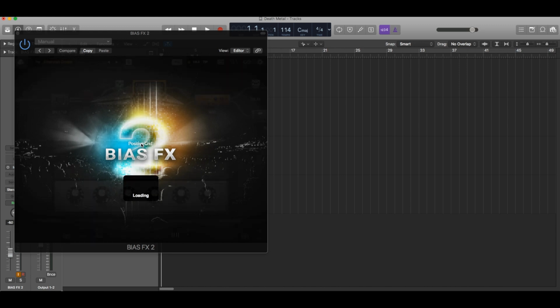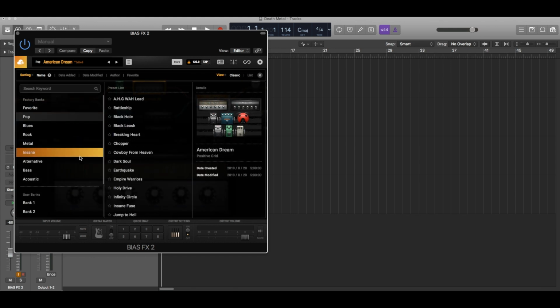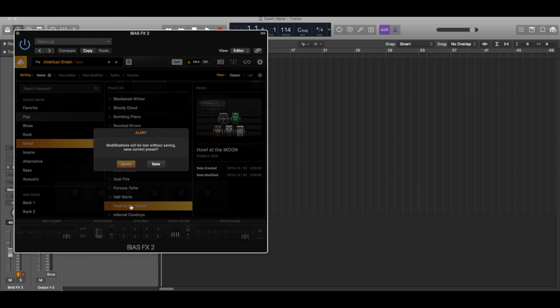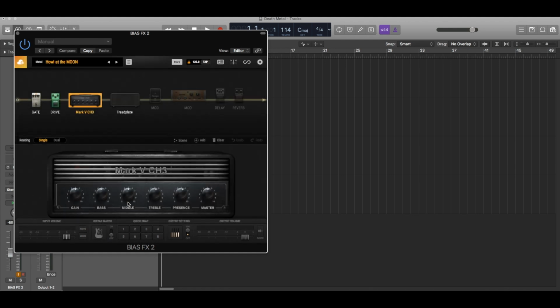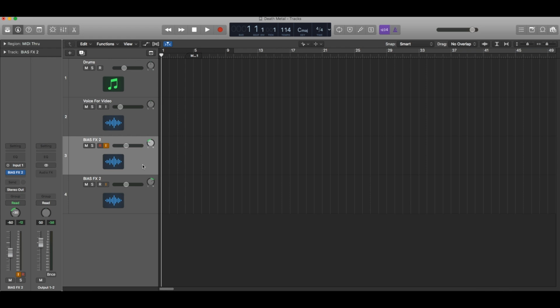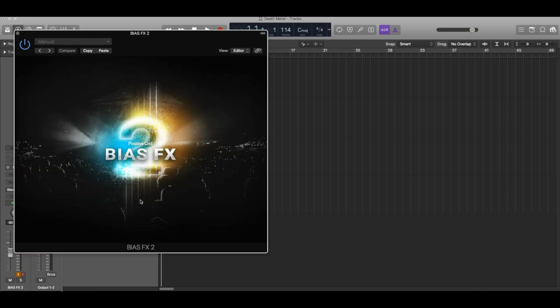And it comes up with a whole bunch of presets for different styles, different types of music. Obviously I'm going to do metal, and I really like this preset, so I'm just going to show you quickly what I'll do with that. Let's get a bit of reverb on. Not really going to touch anything else. Then I'm going to do the same thing on the other channel, but I'm just going to demonstrate changing cabs. So we're going to use the same preset but just with different cabs, so you can see how different it sounds just by adjusting one thing.